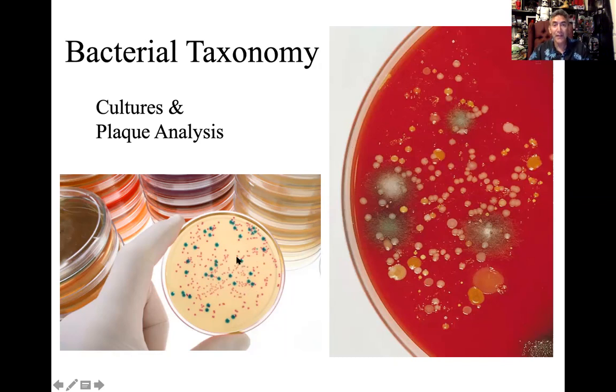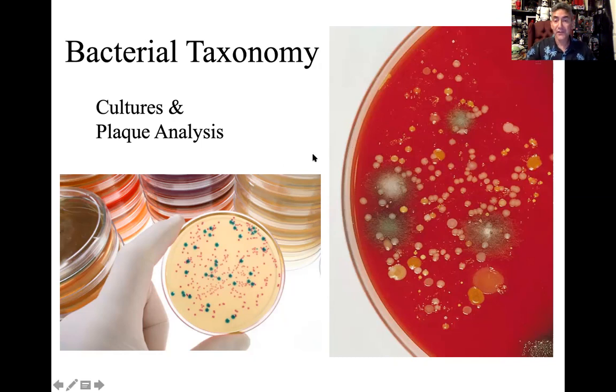After we do that, we incubate them at body temperature for a day, 2 days, depending on how much time we have. And then we would come back and analyze. And what you see here now is a petri dish with bacterial cultures. We call these little circles plaques. I don't know if you've heard of the term plaque that gets on the teeth. A plaque is not just one bacteria. A plaque is millions of bacteria. It's a whole colony of bacteria, right?